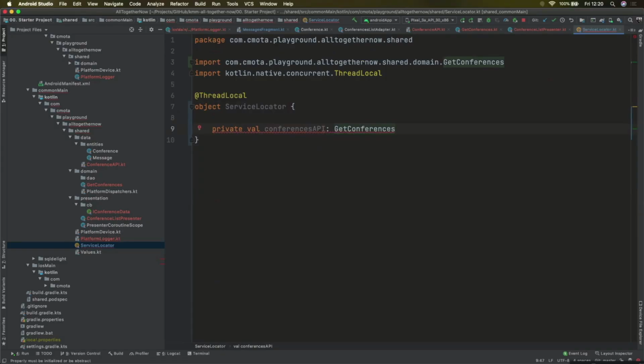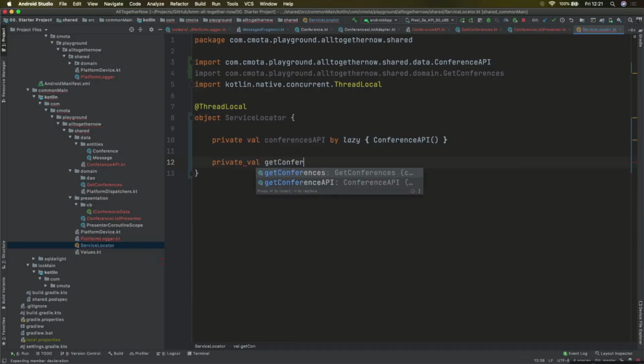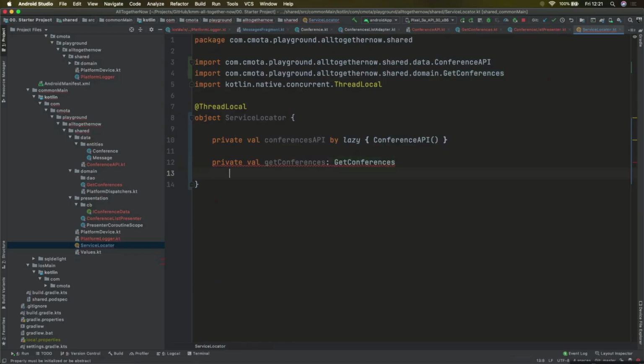Okay. And I'm going to do it by lazy, it's going to be conferences API. Now I need to create my get conferences. So get conferences, it's going to be the type get conferences, and I'm going to define the get as get conferences with the conference API that I've created before.